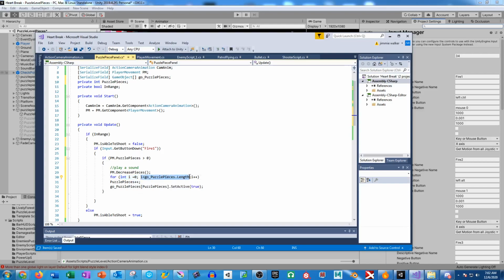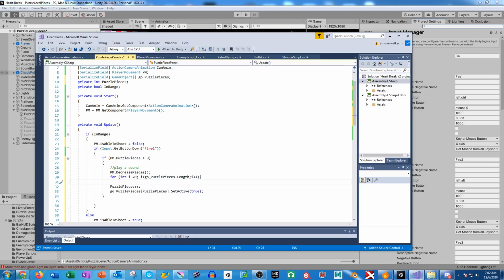The next part of the condition statement is saying, okay, however many pieces there are, we're going to keep incrementing by one until we get to the amount that we have. So if there are five, it's going to keep incrementing all the way up until we get to four. Why four? Because we're saying if it's less than. We're not saying if it's less than or equal to. If we were saying less than or equal to, then it would go all the way up. But we're not doing that. And so as long as it's less than whatever our length is, it'll increment the i by one.